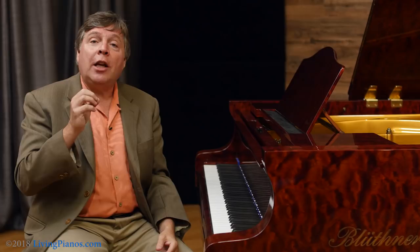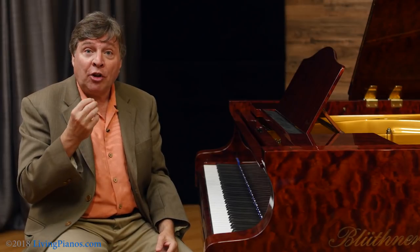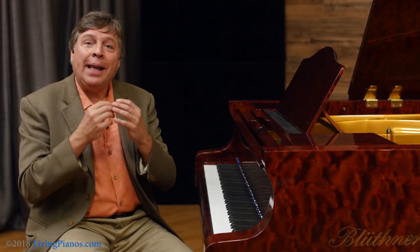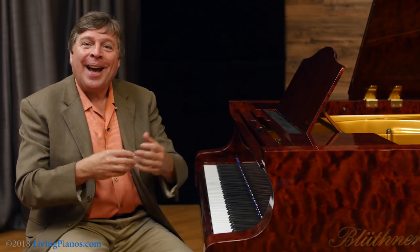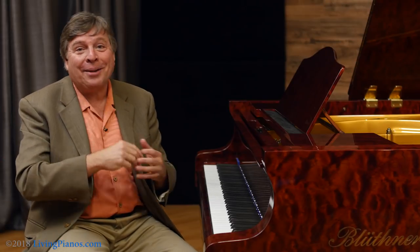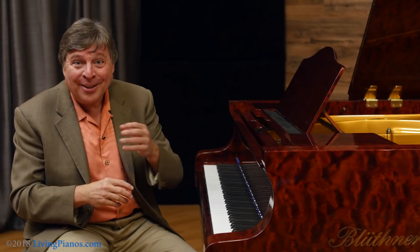And listen for the singing tone, because ultimately what separates a good piano from a great piano is the tone life, being able to get a fluid melody. And this is a gorgeous melody. It's the F major sonata, but interestingly, the second movement is in F minor, as you'll hear. Once again, Haydn.